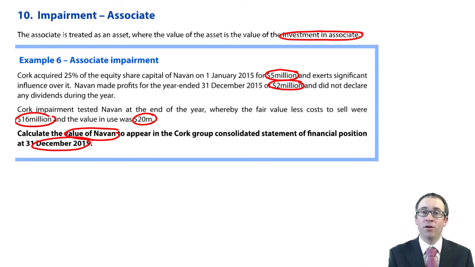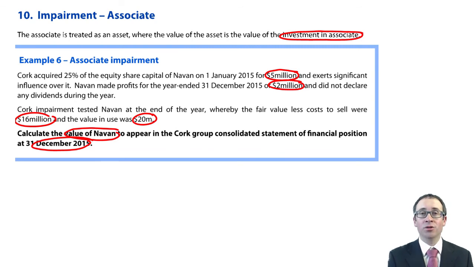So just be aware of it. It does crop up every so often. There's not a huge amount of marks, but it should be pretty straightforward marks if it were to appear. Okay, you don't get little questions like that. That would be part of an overall bigger 35 mark group SFP or group profit or loss style question. And the information given in each of those examples that we've looked through in those last 2 videos would form part of the additional information.